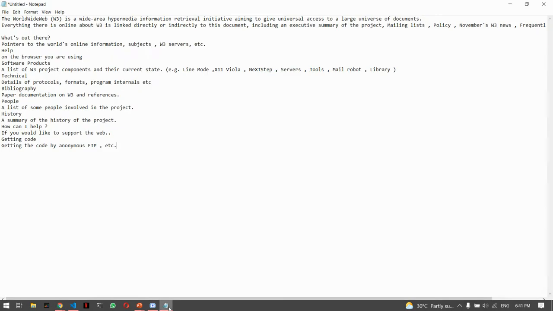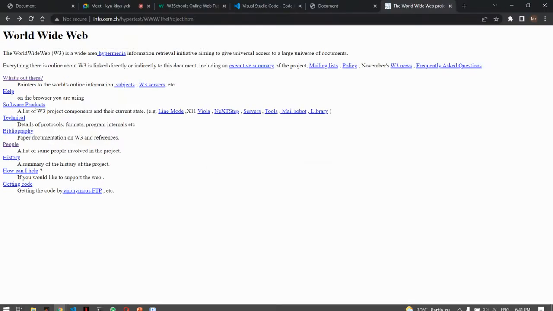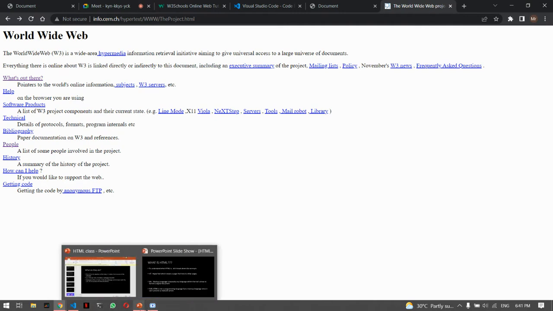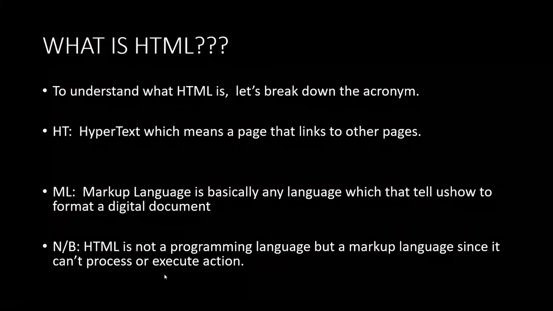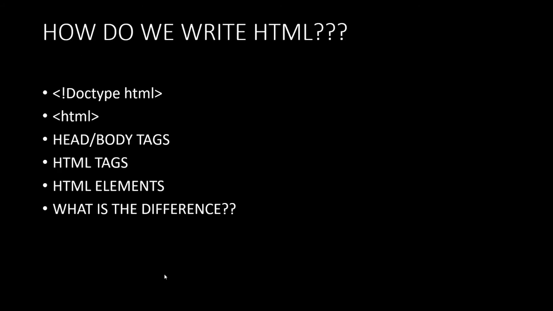And this is also that same document, but without the markup language. So you can see how horrible it looks. And that's what markup language is. And so bringing them together, HTML means hypertext markup language. I know it's a mouthful, but yeah, that's what it means. Hypertext markup language.